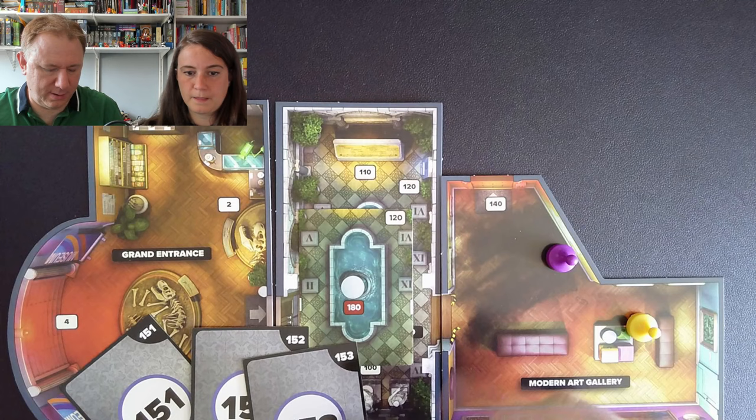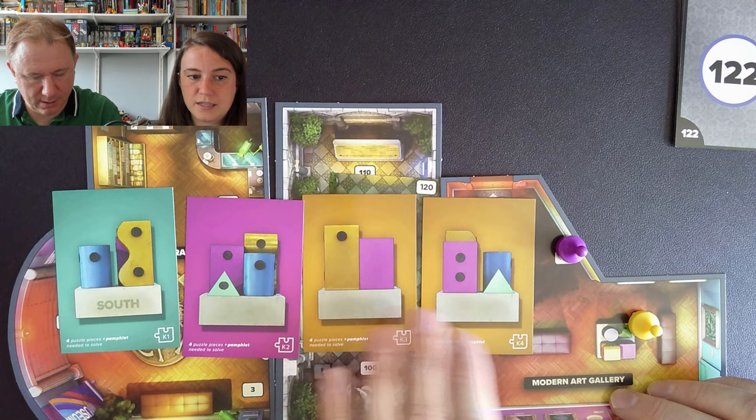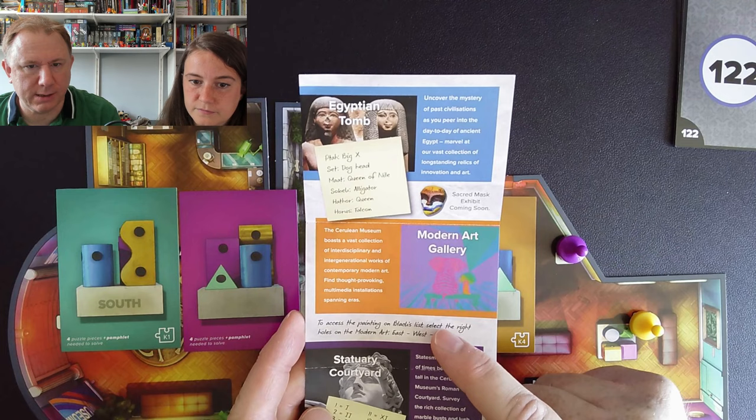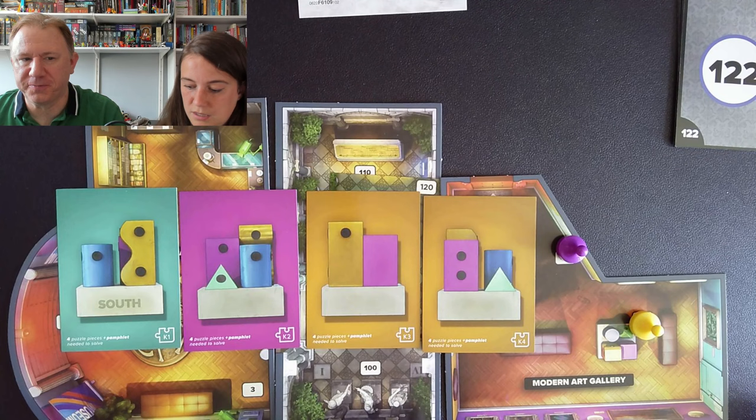Oh, this is relevant to the stuff on the leaflet. Ah, yes. So these exhibits have numbers on, and we got given an order. This is the view, isn't it? So what did it say on our modern art gallery? To access the painting on Black's list, select the right holes. Okay, it's pretty explicit what to do. On the modern art: east, west, north. It even tells you you need the pamphlet. Very helpful. I love that.